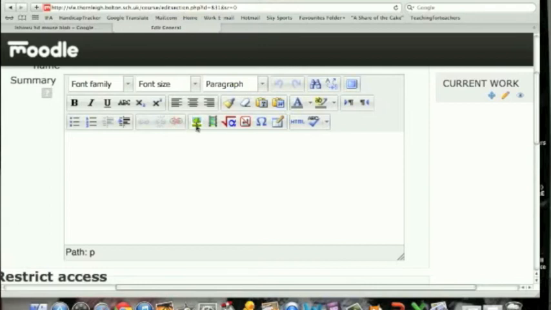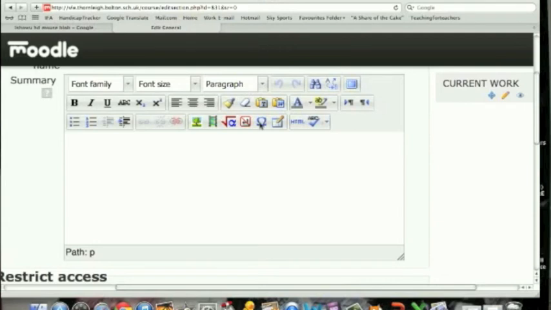The next 2 icons are to do with different types of media, and they allow you to input those different types of media. First one allows you to input an image by clicking on this icon, and the next one that looks a little bit like a film strip is called the Moodle Media button, and this allows you to import video and audio resources. The next symbol allows you to insert equations, useful for subjects like business studies and mathematics. And sometimes you'll be required to insert some non-breaking spaces, and this character will allow you to do that type of function.